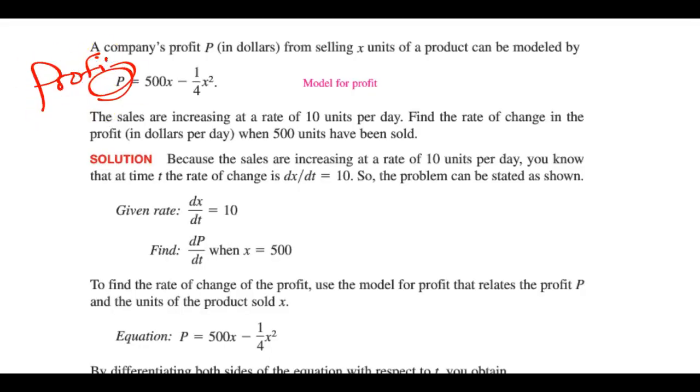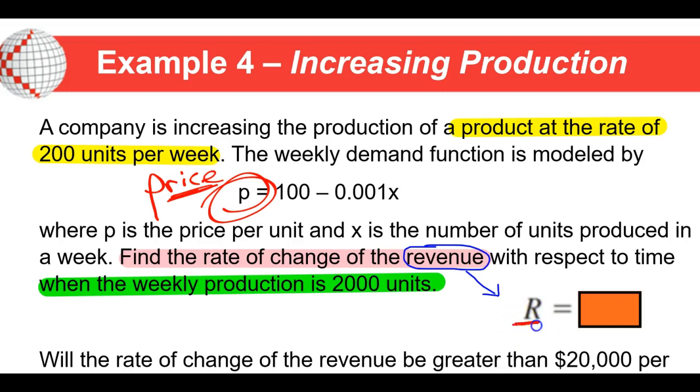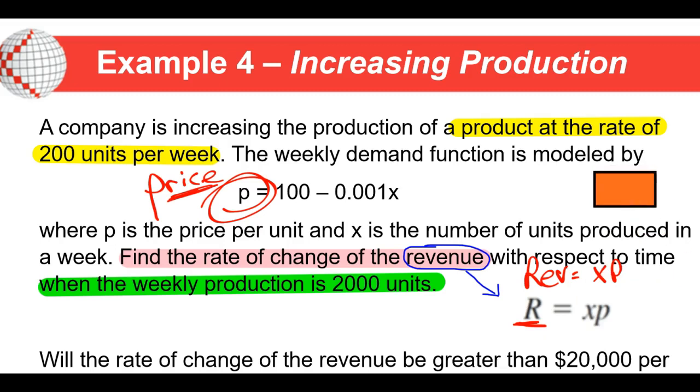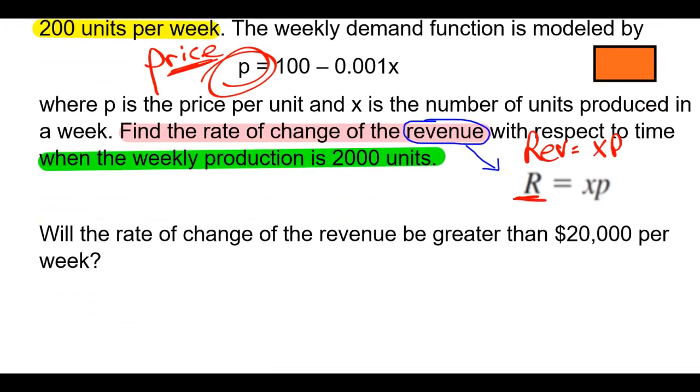They both start with P's, but we need to have it distinct because the price is given here, and they're asking for revenue. And so you need to know a formula for revenue. Revenue is x times p. And you know that from your, hopefully, economics class. So if I have a t-shirt factory, the revenue is the amount of money coming in.